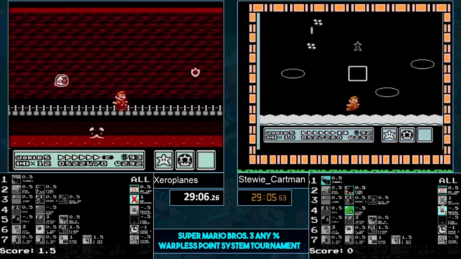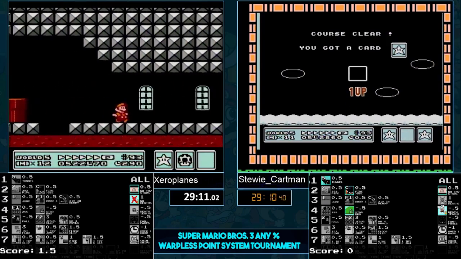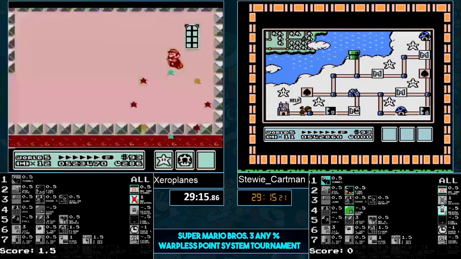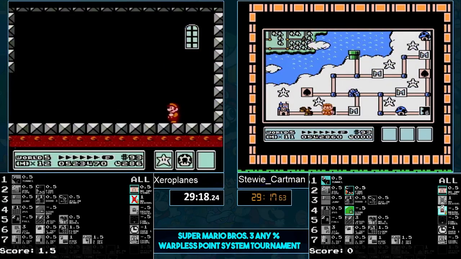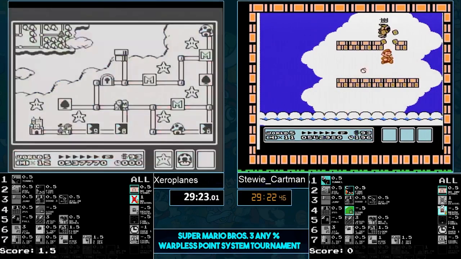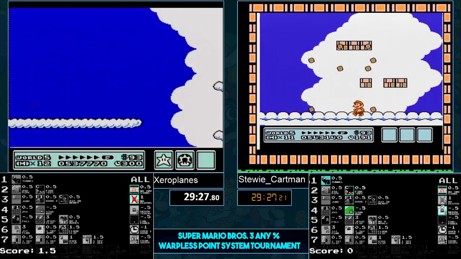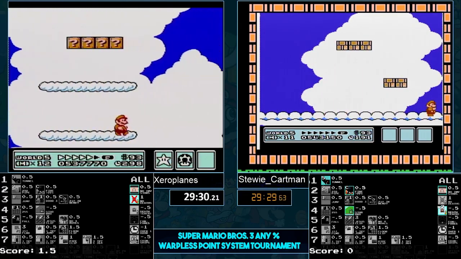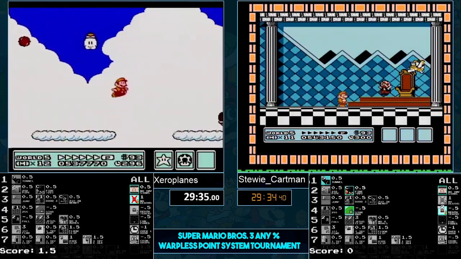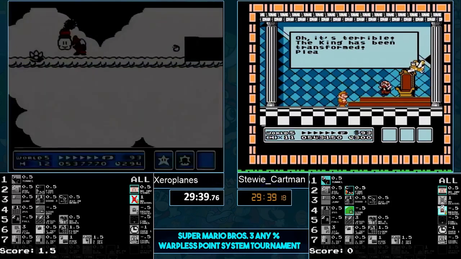Looking at 5-8, Stewie gets through pretty much unscathed, didn't take any damage from those Spinies of the Lakitu, really nicely done. Stewie's going to be using his cloud just to skip over 5-9, which would ordinarily be a really long autoscore, being really close to 2 minutes. He'll be on his way to be fighting Roy Koopa in the World 5 airship.